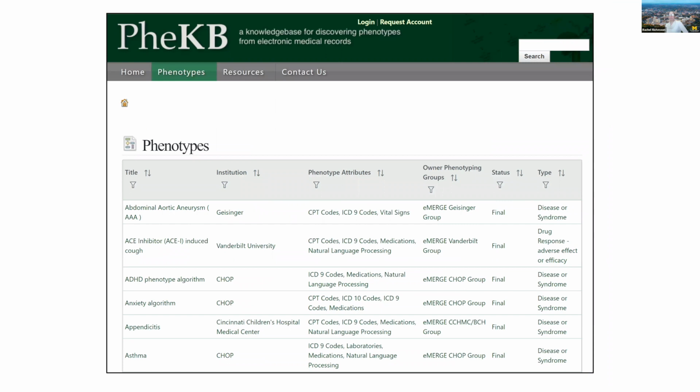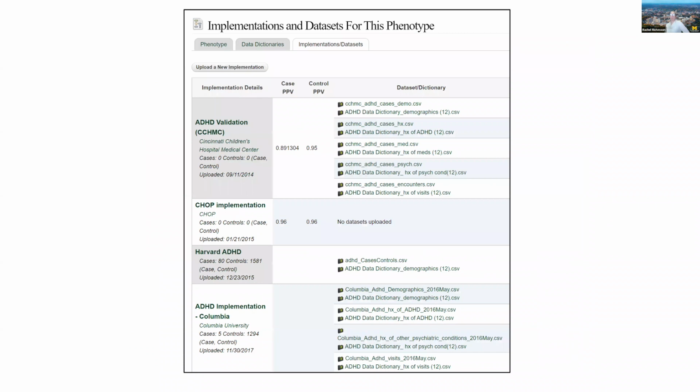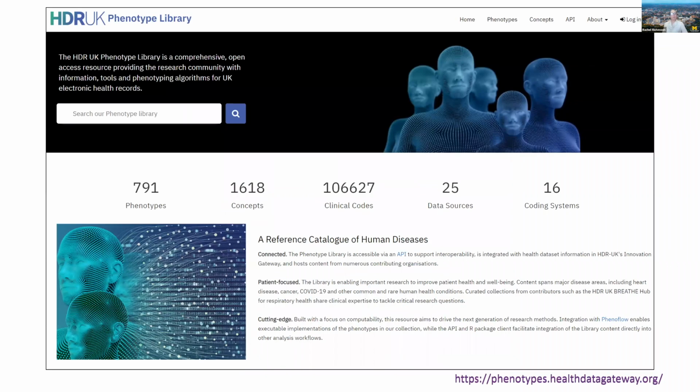You can see a number of phenotypes in there. It's still limited. So I think maybe there's 100 phenotype definitions in there. But this just gives you a flavor of it. And you can select a phenotype, and as you dig in, you've got data dictionaries. There's some statistics here in terms of the performance metrics. The population of that data is variable. There's not necessarily a requirement for validation study protocols or that type of thing, but there's a place. Files can be posted and people can certainly share information, and it can be searched in a number of different ways. So definitely a good resource and really speaks to the need of the phenotype sharing platform. So look at that. And then more recently, the HDR, which is the Health Data Research Alliance out of the UK, this is supporting their national research programs.